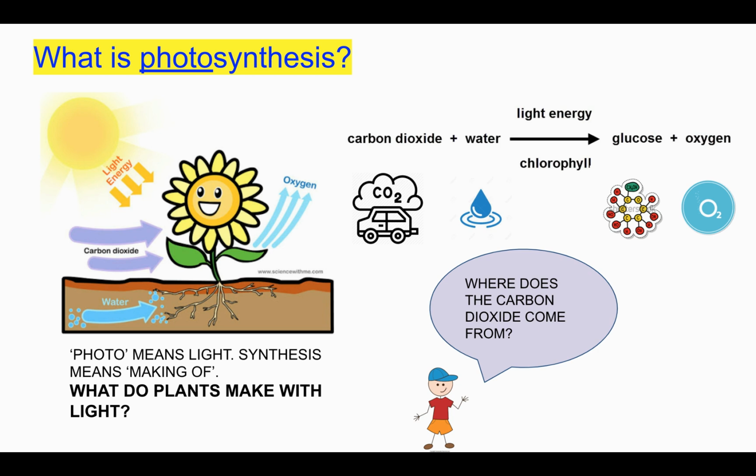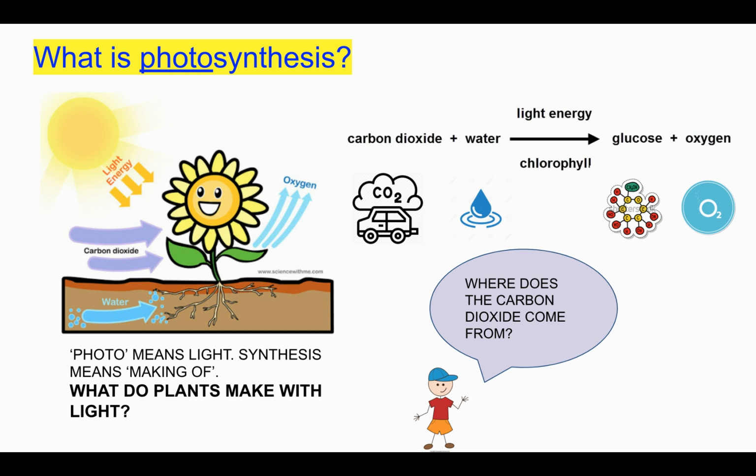So I'm starting off here with a question. I want you to consider, where does this CO2, this carbon dioxide, come from? Well, it could come from multiple sources, but a lot of it is coming from the atmosphere itself. What you should know is that our atmosphere is made of 21% oxygen, 78% nitrogen gas, and less than 1% is made up of other gases like CO2. So when a plant is photosynthesizing, it absorbs some of this CO2 in through its leaves, and that's where most of the CO2 comes from.